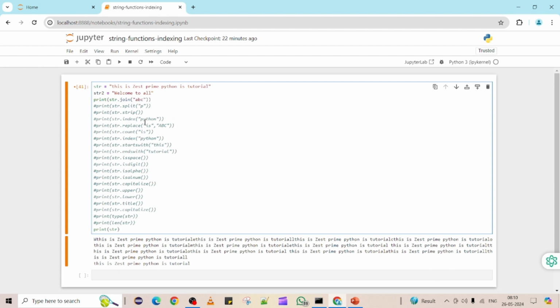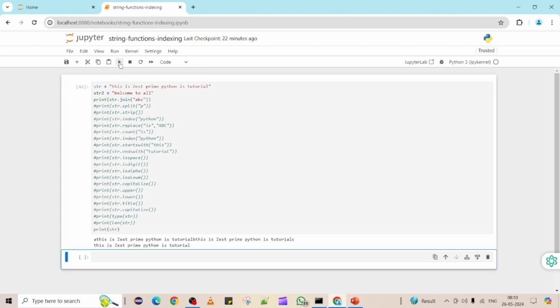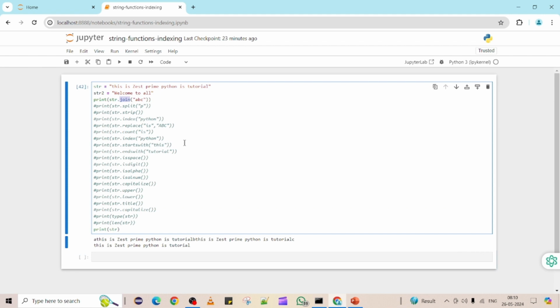So what I'm trying to do over here is I'm just trying to print. I'm trying to combine two strings together by using the join function. This is very useful.